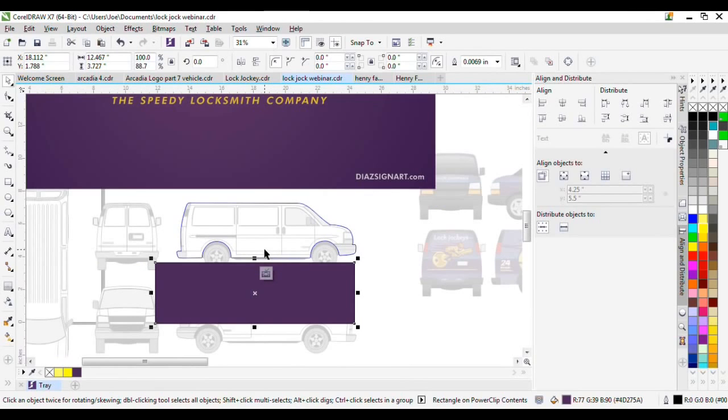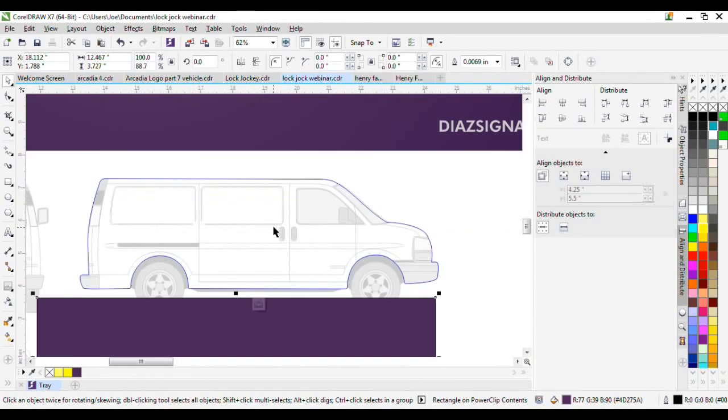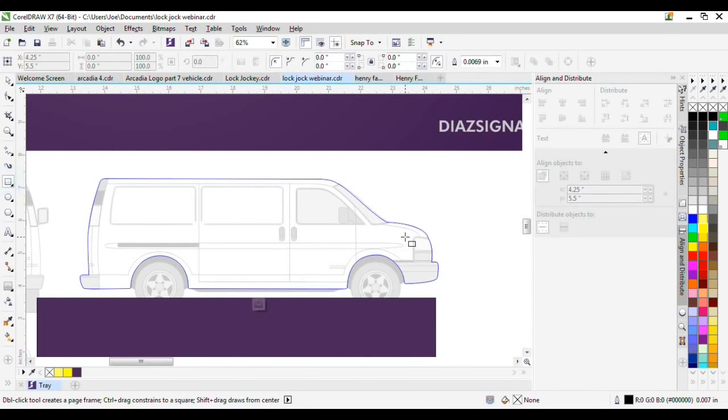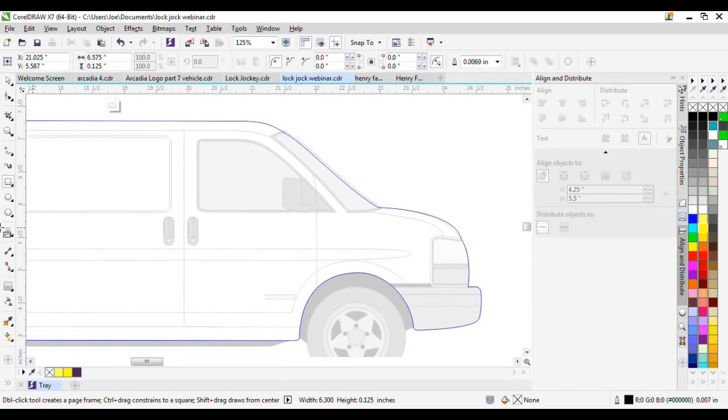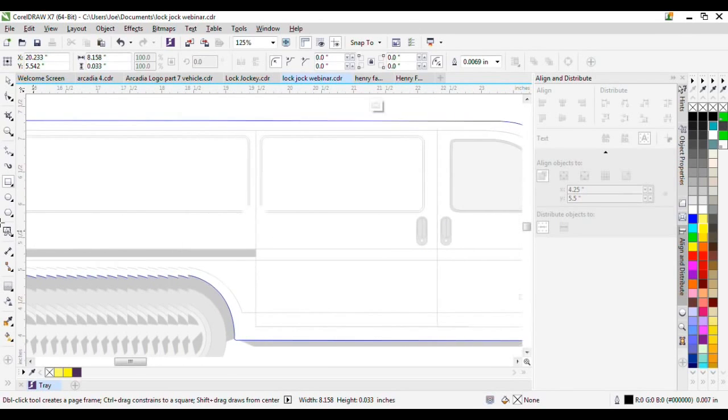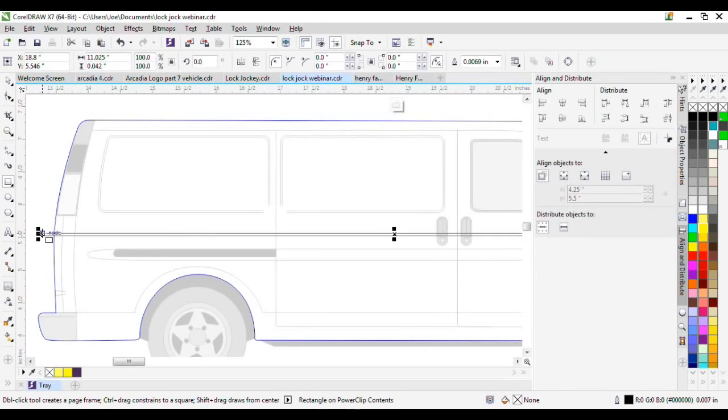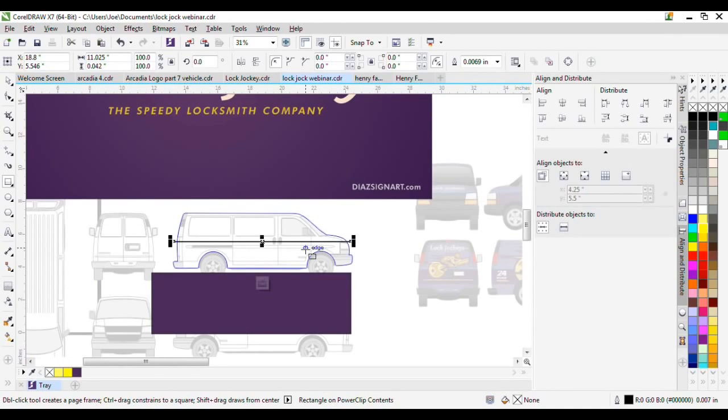Now in this case, I like to work with the body lines of the vehicle. I want to create a line that goes all the way through here, and maybe another one that goes all the way through here.